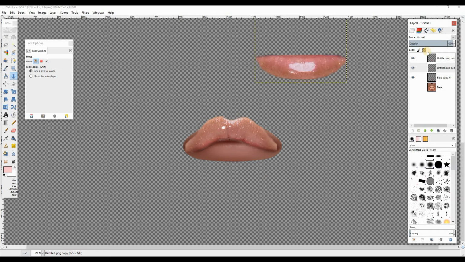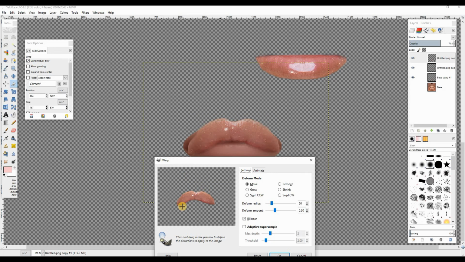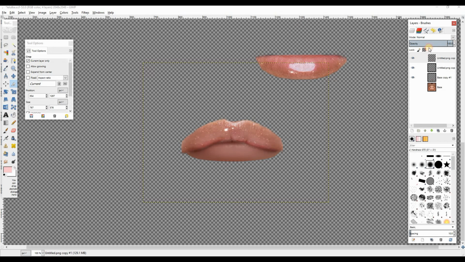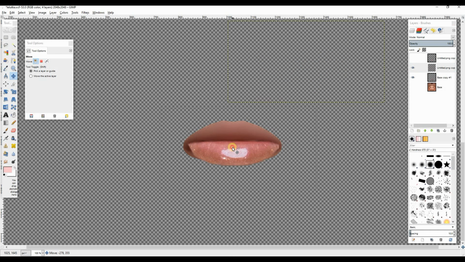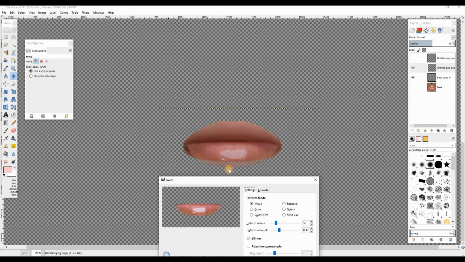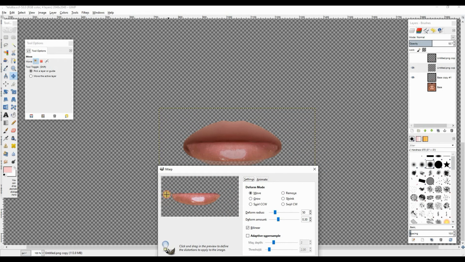I put opacity down so I can see how much and what I need to do. Here, this has to go way on the side, like spread it. Again, we have to see how it looks. You can go a little bit over it, it's fine. So put opacity back up. Hide this layer. Now let's put the lower layer in here. There's some that needs to be done on the sides mainly. Let's do that. I'll keep it like this so we can see.